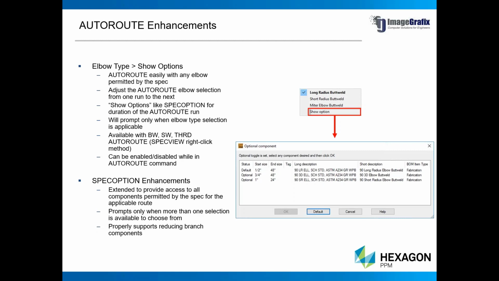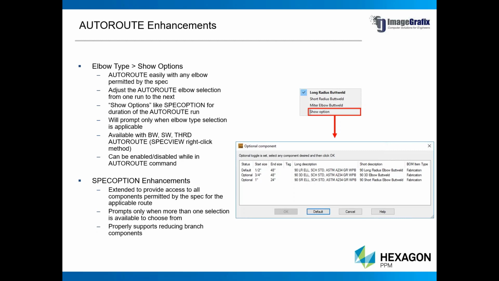The show specifications spec option for the duration of the auto route run will prompt only when elbow type selection is applicable. It is available with butt weld, socket weld and threaded. The auto route SPECVIEW right click method is available to select, and it can be enabled or disabled while in the auto route command.